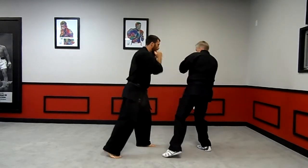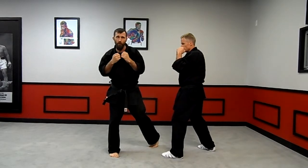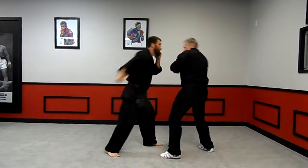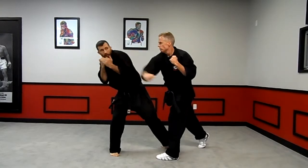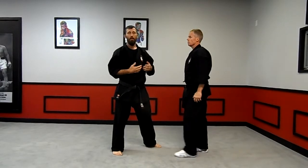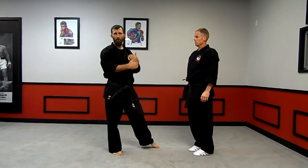I'm really going to stretch it out to the point where in actuality it's probably overextended for good technique. Stretch that out. If he knows how to get away from that one, he should be pretty well set, okay? So this is fading hooks back and forth with your partner.